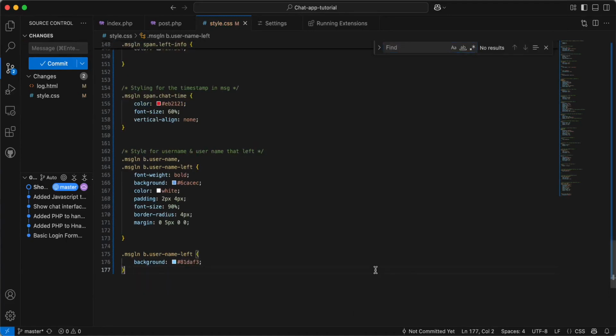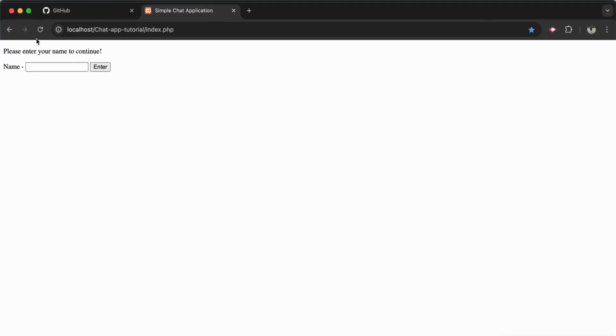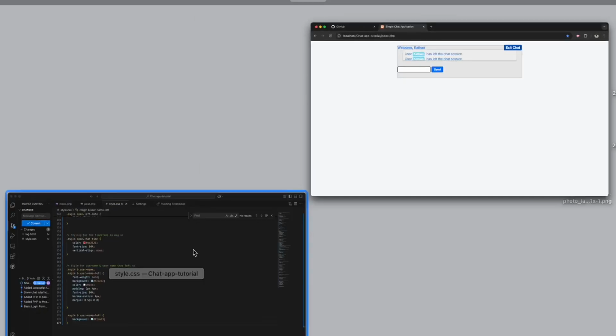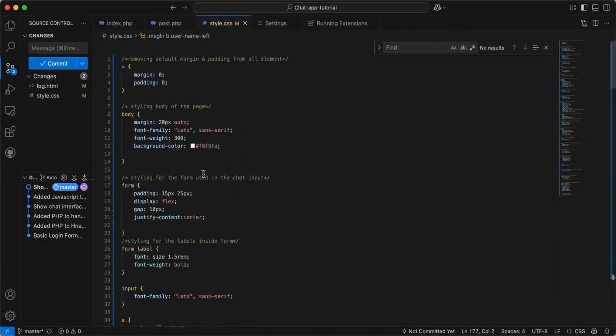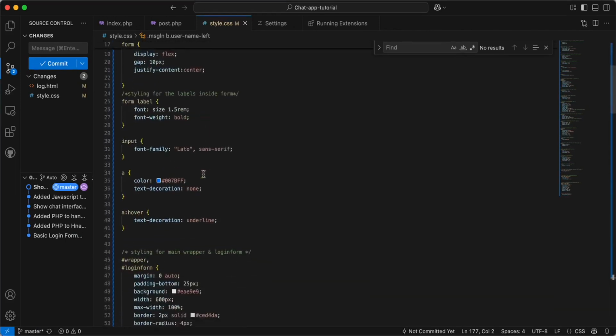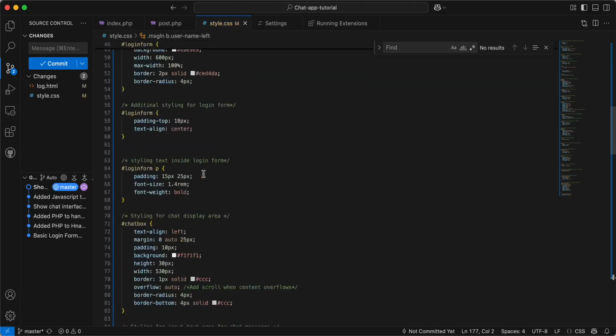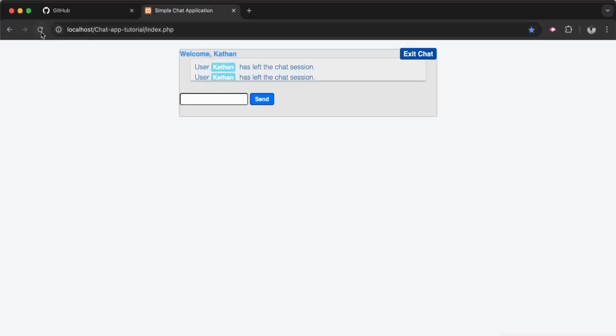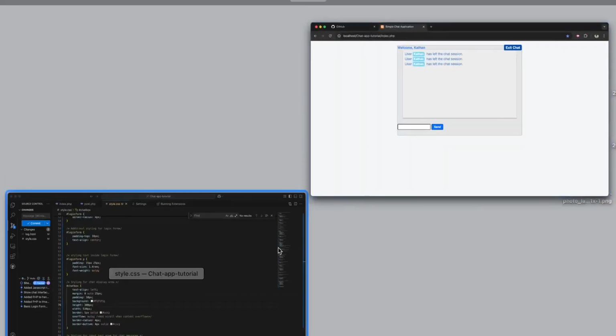Okay, so let's move forward and check what we have and what mistakes we did. Oops, I guess we did a lot of mistakes there. We should check it. Chat box, first of all, the height we made quite small. Oh yes, perfect.